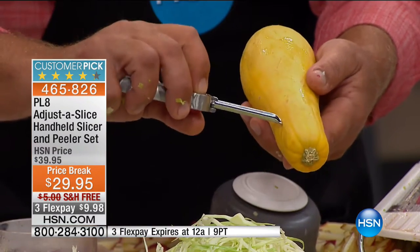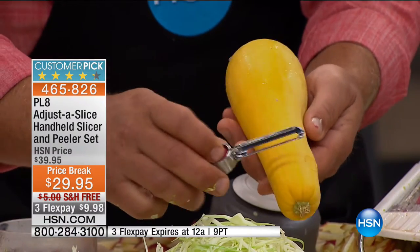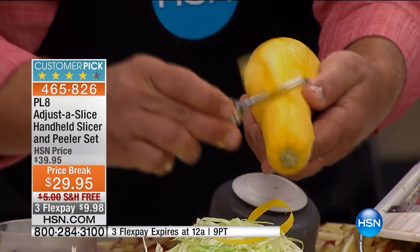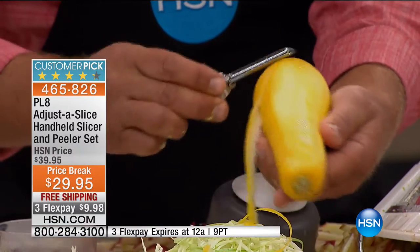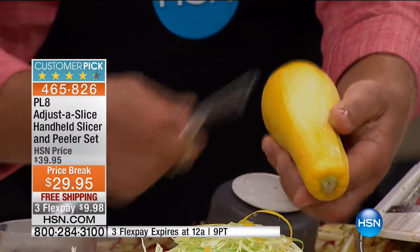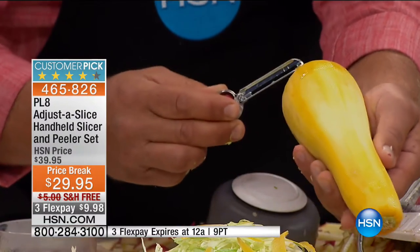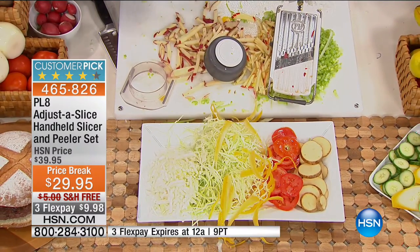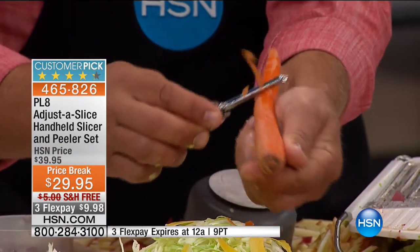It's got the end that you can dig the eyes out of your potatoes if you want to get rid of those eyes, but I want you to see this because it goes both directions. So you can peel backwards, you can peel forwards. It peels twice as fast as any other peeler on the market because it cuts both ways. And look at this. Oh, and by the way, it's razor sharp as well. So you can do everything from zucchini to potatoes to carrots to cucumbers, and it does it all safe, fast, and easy.